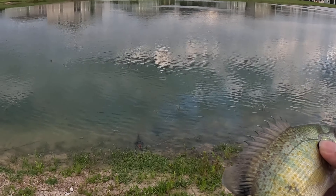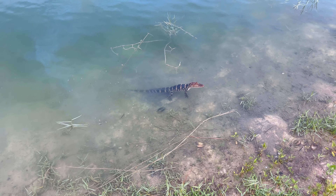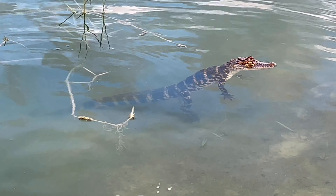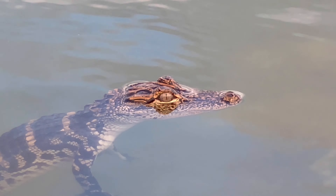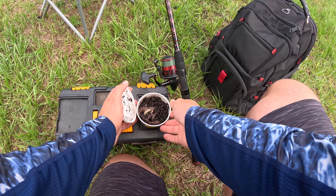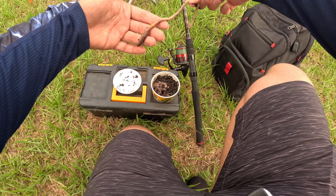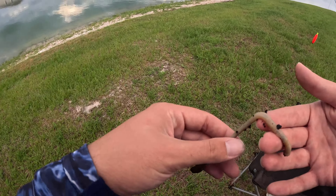Not too bad. Come here, come get it — watch this guys. Oh he didn't get it! What's up baby boy? He's so cute, bro. His mom's about to come out of this water any moment, I'm way too close. Let's get ourselves another worm — fat juicy boy, come here. Oh yeah, there you go! This is getting fun now — we got gators trying to eat our fish and everything. Let's go for another one!